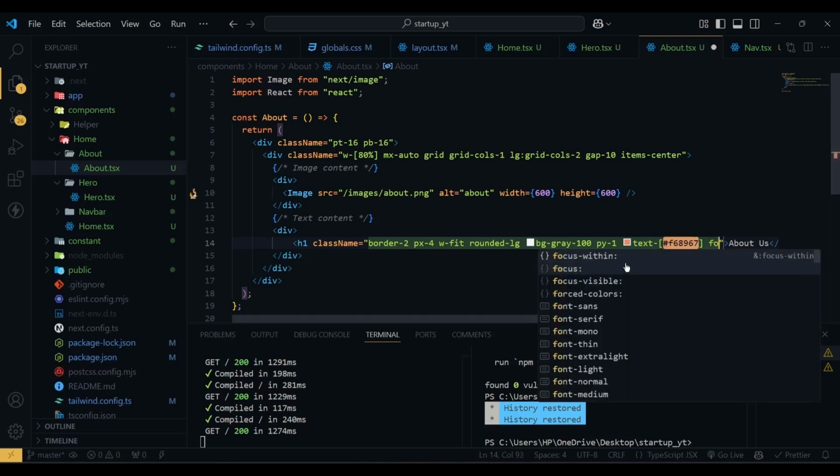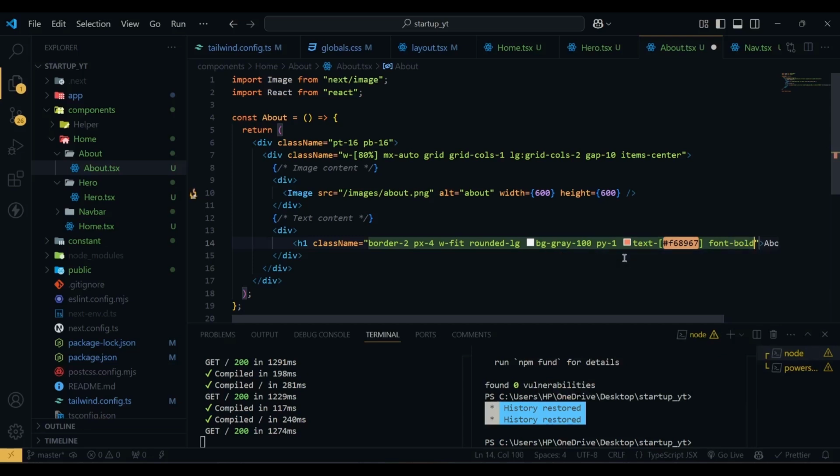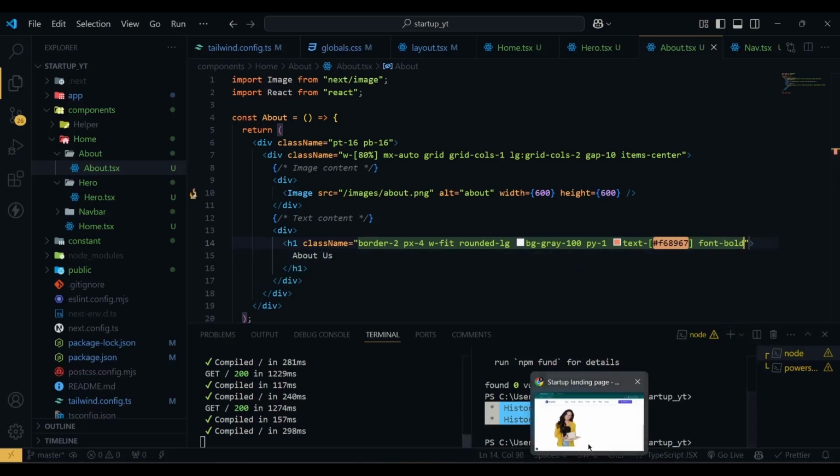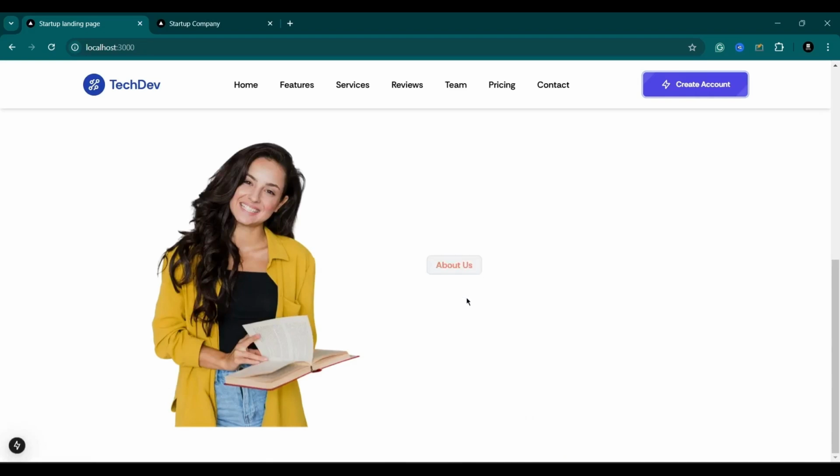Then we have font bold. Now if I hit save and go to our project, here you can see we have about us.